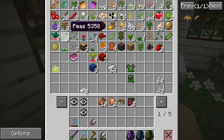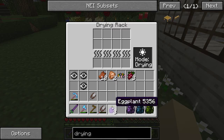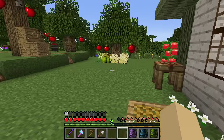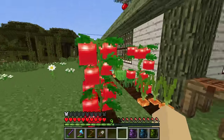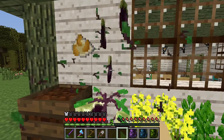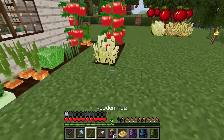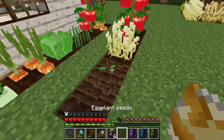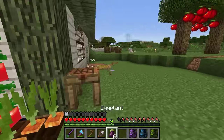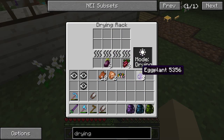What about if we put... I think that's a maple. Can I put this eggplant on the drying rack? Will that work? No, because this is like a maple thingy doodle, which means it needs the square stuff. So what about these little eggplants right here? We've got a lot of little eggplants now. I'm just gonna casually go ahead and plant some more eggplant seeds. Don't mind me. Can we put these eggplants on here and will that work? Oh, you're supposed to put stuff down there. Oh, whoops-a-daisy. Well, there we go.